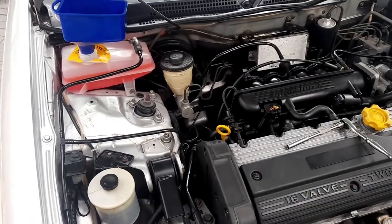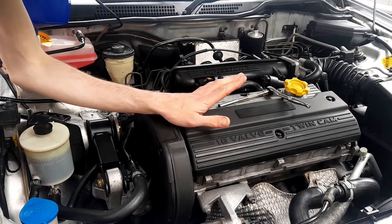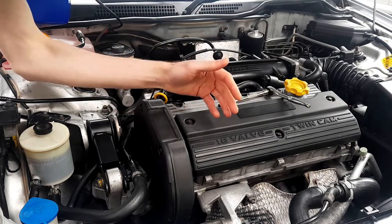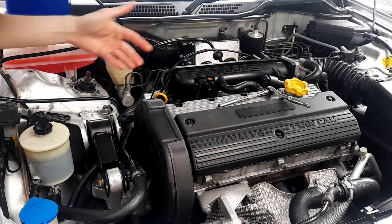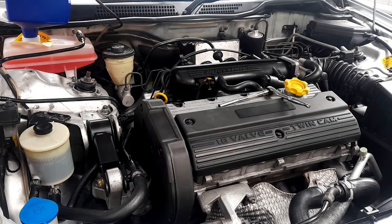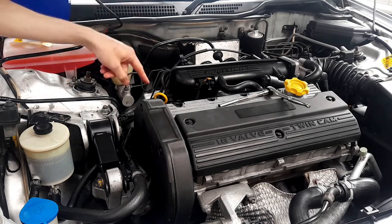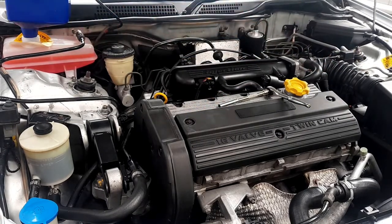Let's start the car. Now, when I do this, it is really important that during this stage you keep an eye on potentially any leaks. There shouldn't be any leaks, end of. But it's always wise in the immediate startup to check all the hoses that you have disturbed. So this one, this one, that one, etc.